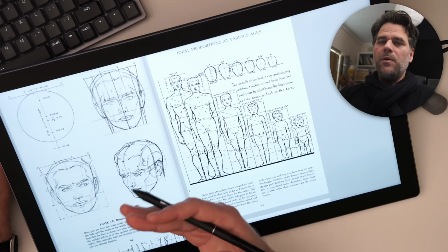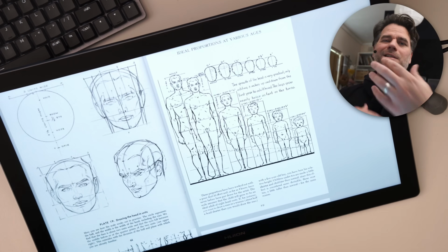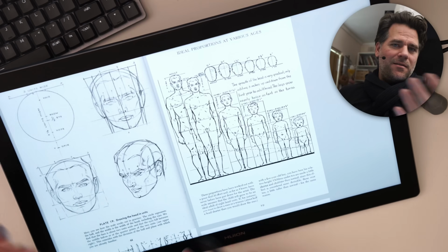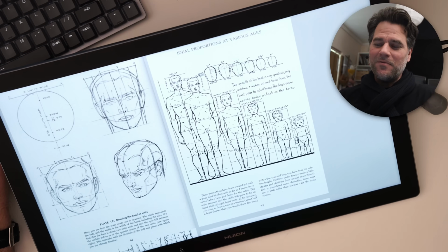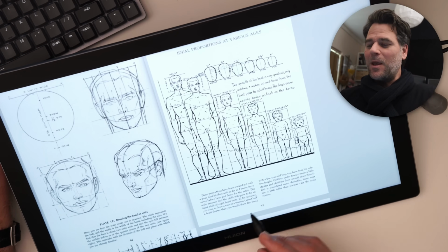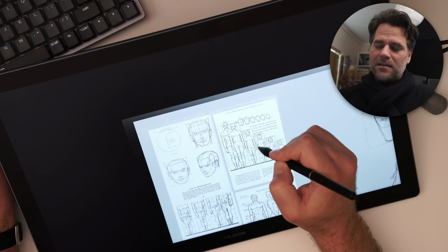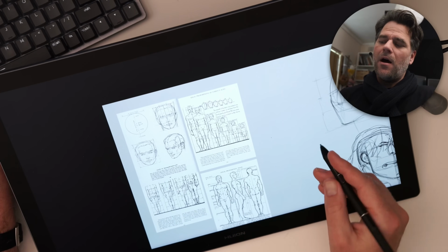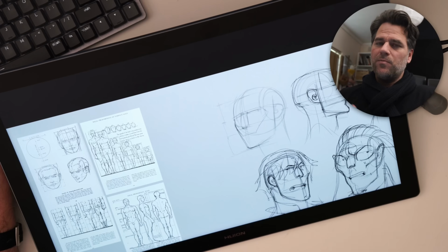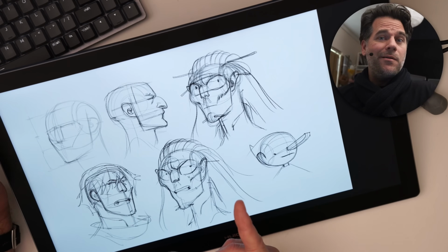So many people understand the basic proportions of your sort of boring, typical, standard Western style head from the 40s, 50s or 60s, whatever it is. And this gives you a really good baseline. But don't get stuck on this, right? Think about memorizing those proportions, playing around with them, and as soon as you want to make it more interesting, make it more interesting.